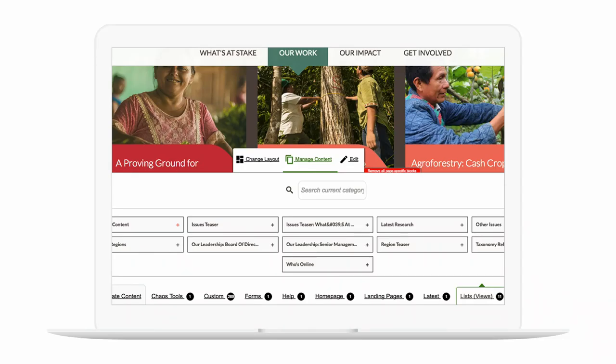So a little bit about Rainforest Alliance, the team we were working with. Very smart web team. They manage their own web stuff. They call us for the heavy lifting in this project. So this was really something they were able to get into and tweak and feel like they had control over. So this is managing the content in a layout, editing different pieces of it, so it was nice to get that in place for them as site builders.